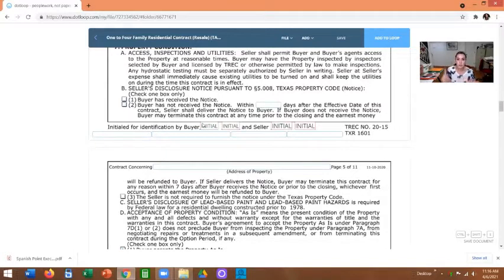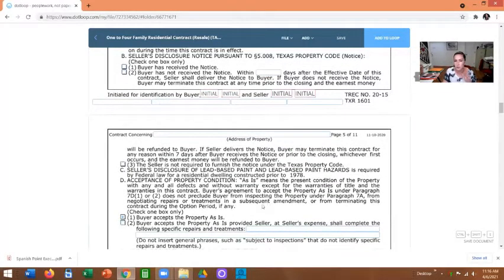If it's a foreclosure, if it's an inheritance, like a probate, or if it's a property that is sold between a spouse, like a divorcing spouse, or a family member, where they both have lived in the property. And I can't remember what the 4th exception is, but there's only certain reasons that keep them from having to do that. Okay. Seller's disclosure on lead-based paint.